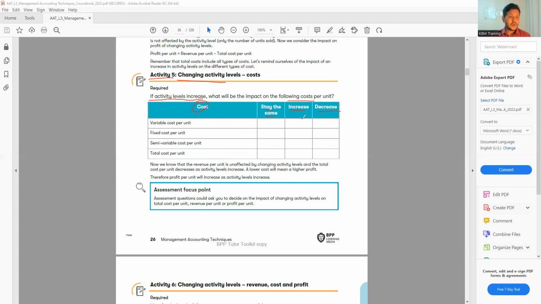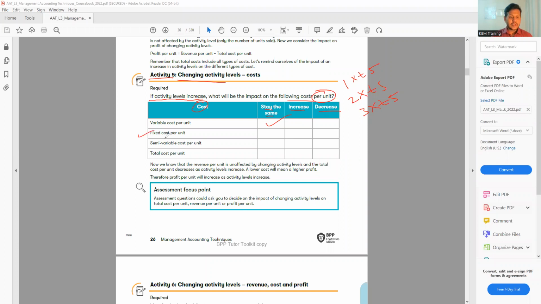Remember that variable cost stays same. Why? For example, if I make 1 unit, let's say variable cost per unit is £5. So it will be £5. If I make 2 units, so 2 times 5. If I make 3 units, it is 3 times 5. So variable cost per unit remains same. So it will not increase, not decrease. It's at per unit. Remember the cost per unit, not in total. So per unit, the variable cost remains same. It doesn't matter how many units I make, my variable cost per unit remains same. If I make more units, the total cost will increase, but not per unit.